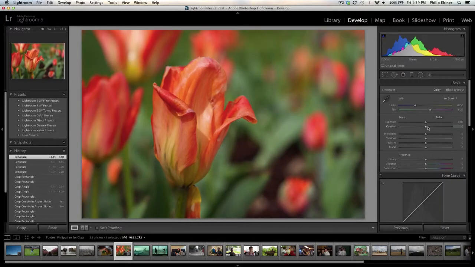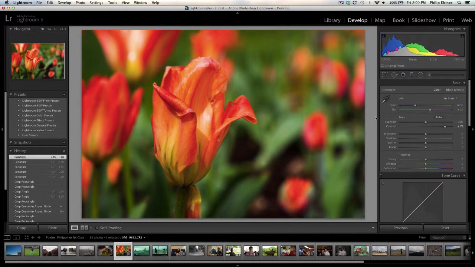Contrast is going to make the darks darker and the brights brighter. As you can see here, let's show you. So the dark colors right here under this flower curl will become darker, and then the brights will become brighter. Check it out. Just subtly. And as you increase contrast, you also get more saturation. The colors become a little bit more colorful, more saturated, and it begins to pop. So a lot of photographers like adding contrast to their photos.